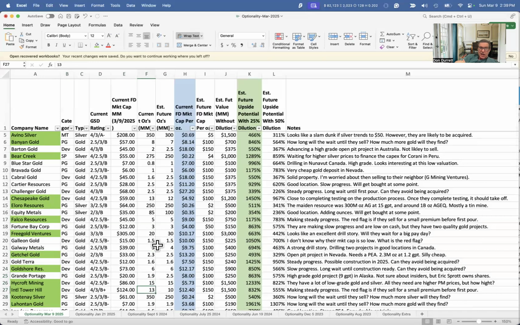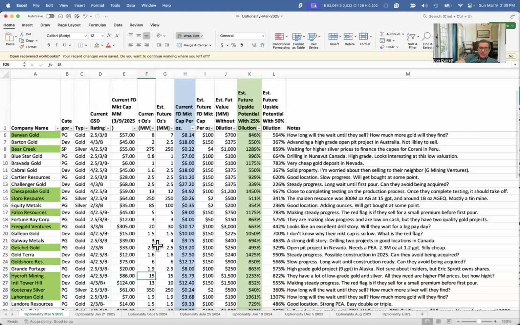It's definitely interesting. Highcroft, I don't know how much it's going to cost to build Highcroft. What's the capex? We know they have gold, 15 million ounces of gold plus a lot of silver. As a matter of fact, they're probably going to start this thing as a silver mine because they have some high grade silver. They don't have any high grade gold. I don't know how long it's going to take them to permit. This is a past producing mine, so that shouldn't be a problem. But they have to build a mill, which is going to take at least a year. We don't have a PEA, DFS. It's all in the dark, but you're paying $5 an ounce in the ground.